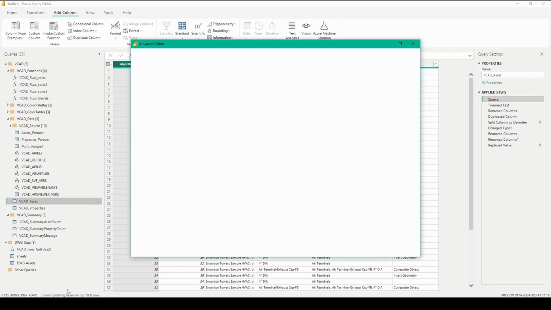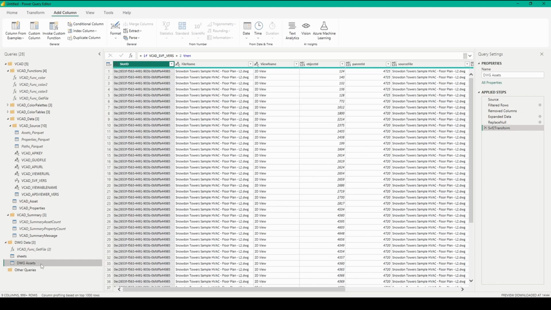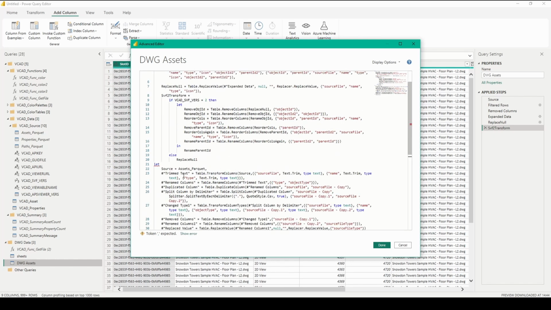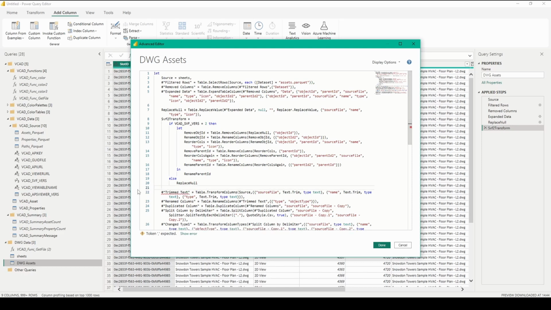So I'm just going to advanced editor, copy everything, and go to DWG assets, advanced editor, and here I'm going to be pasting in, removing of course the in and the last call. Just as before, remove the let and this first data set, because this is essentially everything that happened before. So let's remove these two. Here I want to add a comma at the end of the last step, and I'm going to copy the step name and replace it here with source. There we go.